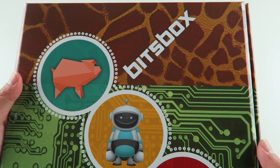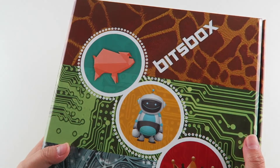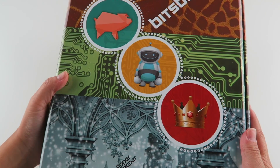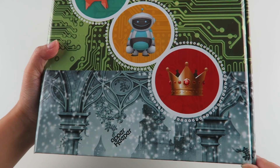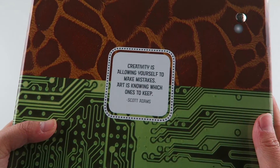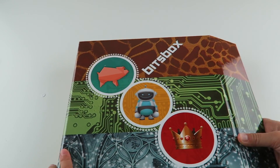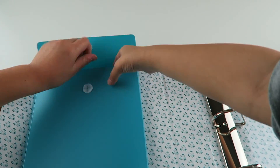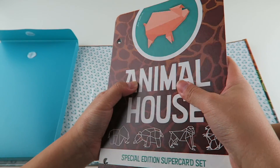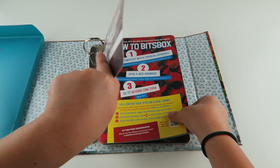Here is the binder. I like how they have a pig, a little astronaut, and a crown — it's super cute. On the binder it has this giraffe print. Micro chips. Right here is like a little fantasy. And right here it says: warning, coding is a superpower, please use it wisely. On the back it says: creativity is allowing yourself to make mistakes, art is knowing which ones to keep. You can put your coding cards inside, and there's a little pocket — it's a blue pocket covered with this little girl from the front of the box. Let's put our coding cards in the binder. Here are our cards in the binder — it's like a little book.